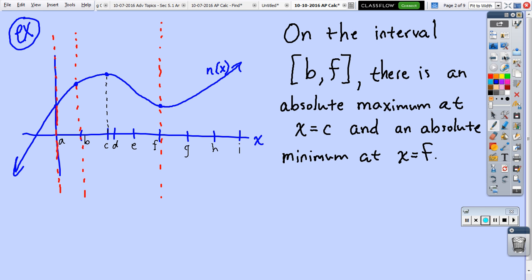In fact, let me actually put the extreme value theorem right here at the bottom, the perfect place to put it. This is one of those theorems that I think a lot of you said seems kind of obvious. But it's like the difference of squares: being able to recognize that the theorem tells me there has to be both a maximum and minimum value if this is true. And so it says this.